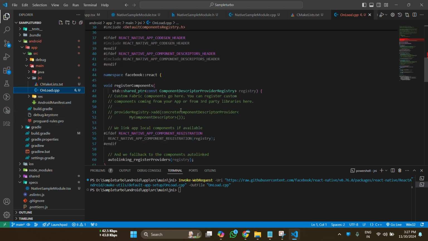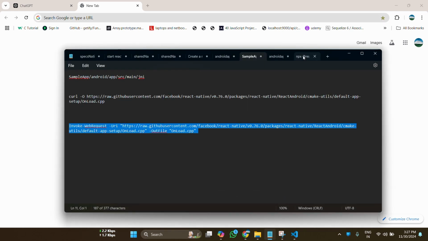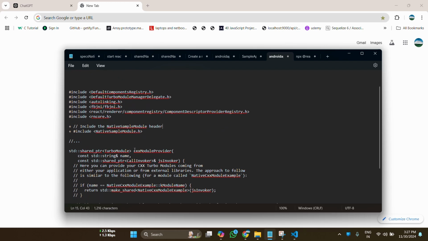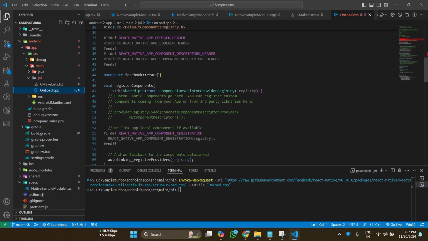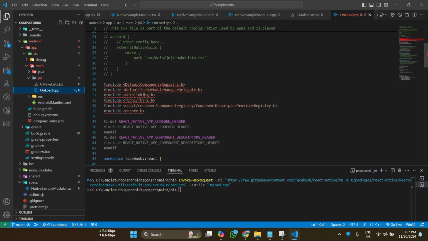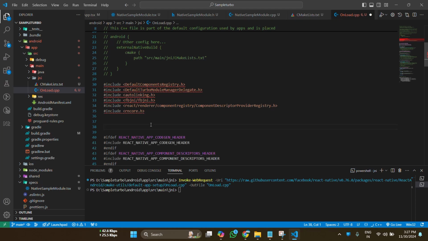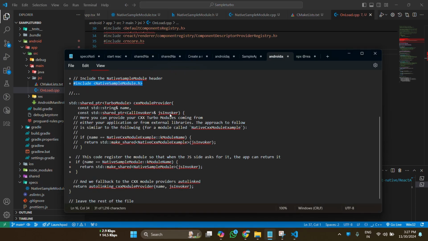First we add our header in this file, just below. Okay, so I added the header, and I also need to add the module. Basically we load the module in this way.